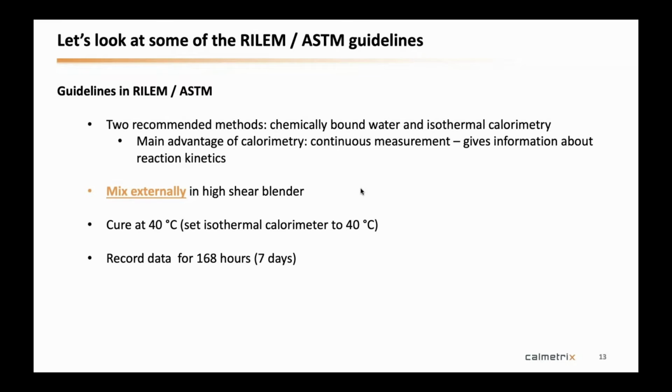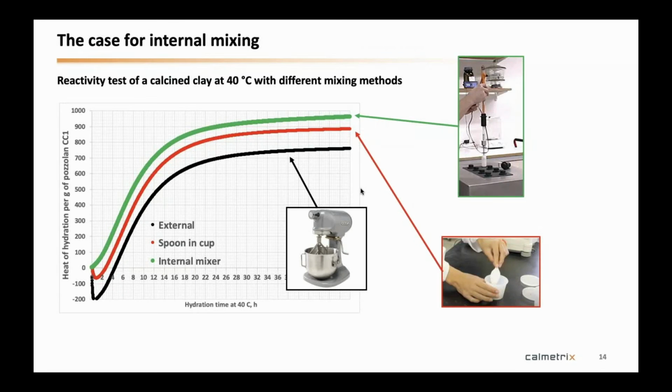So let's look at this a little bit more in detail. The mix externally part is something we want to focus on. Because we're calorimetry people, we wanted to check what the influence actually is of mixing externally versus mixing internally in the calorimeter. So we made a few experiments. We took a calcined clay, which is highly reactive, and tested it in a calorimeter at 40 degrees C, but using 3 different mixing methods.